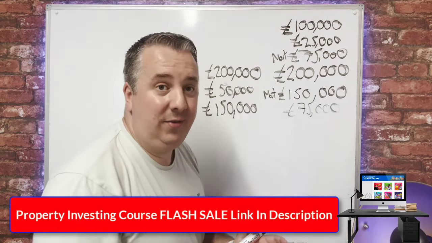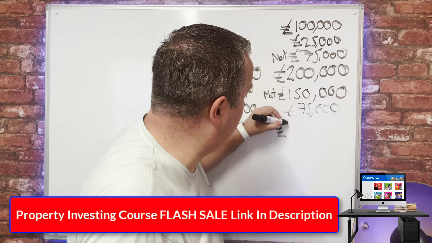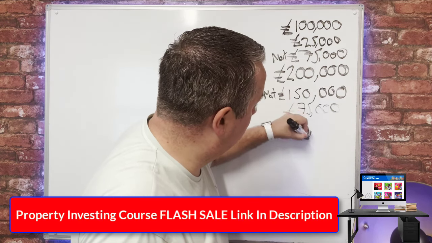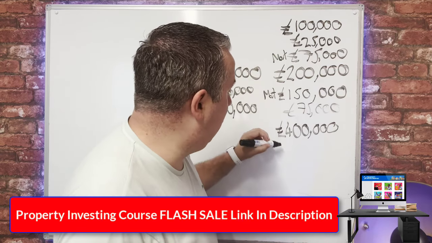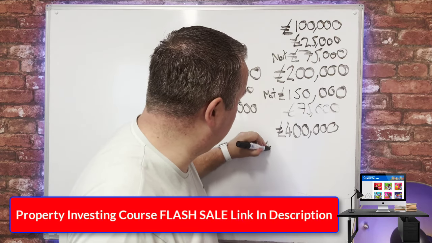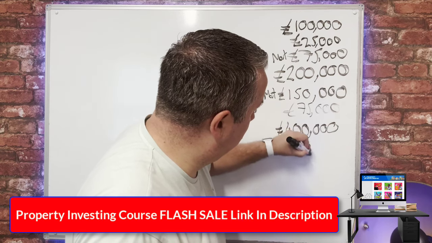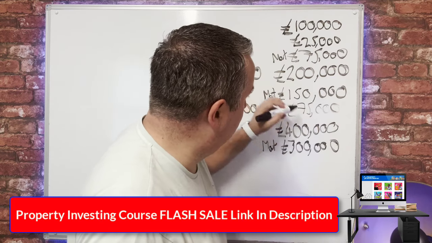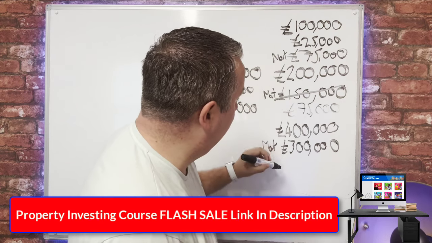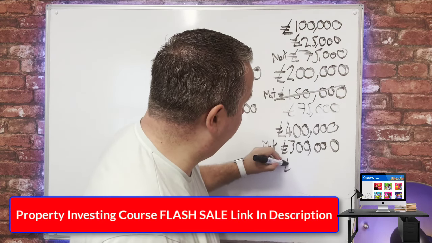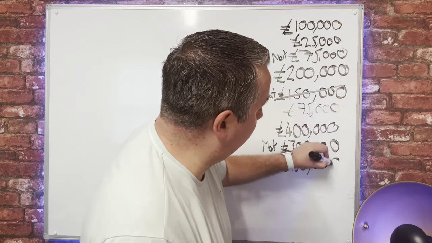Now, in 10 years from now, they will go up again and they'll be worth £400,000. Now we can borrow against that 300. So we can get a 300 grand mortgage. The old mortgage was 150, so we need to pay that off. That gives us 150 grand left that we can now go and spend on houses.